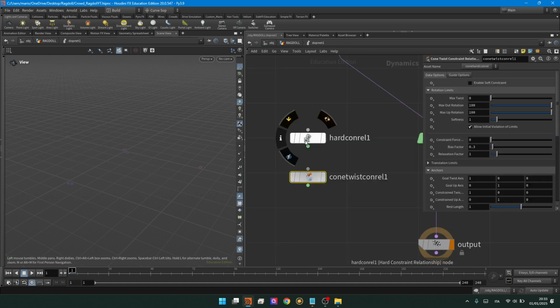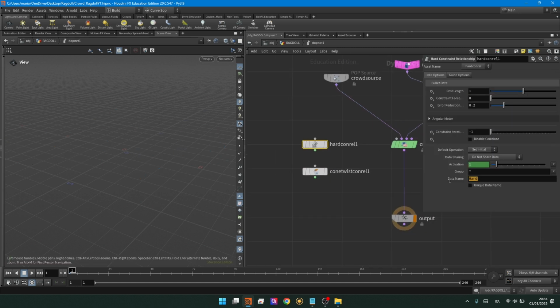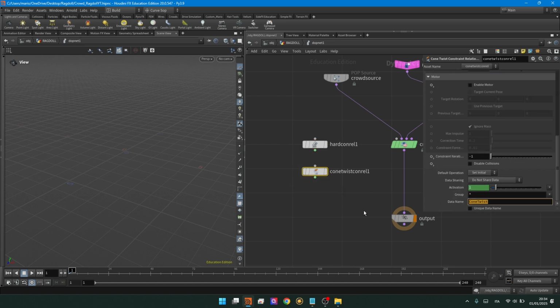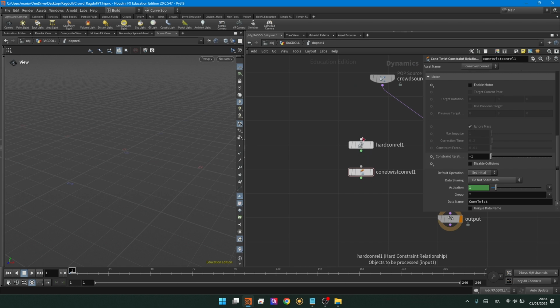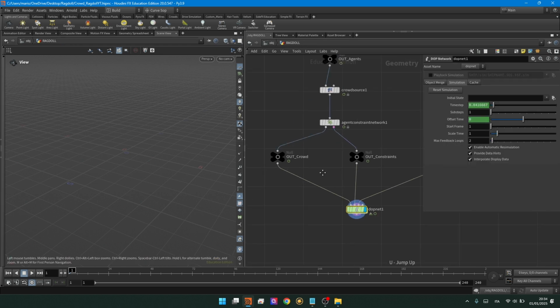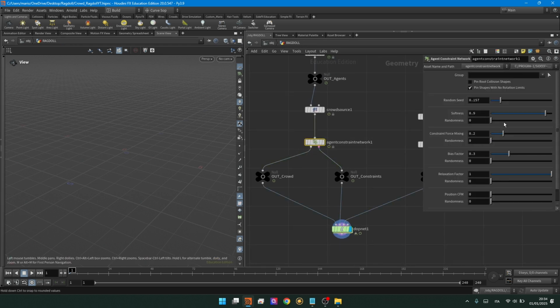So going inside again, over here, these are the pin constraints that by default are called hard. That's not correct. Let me change the name so we can import them correctly. Then over here, we can check the name is correct, so it's perfectly fine. The only thing that we need to understand is that these parameters in particular in the twist constraints will act as a multiplier on what you have outside. So for instance, if you check here, we have an agent constraint network and we have a bias factor of 0.3. If I set inside a bias factor of 0.3 again, this one and the one inside will be multiplied to 0.09. That's why, to avoid the values changing, I will set all the values inside to 1.